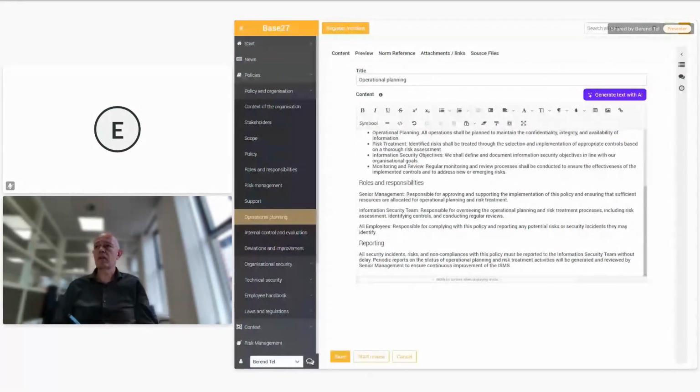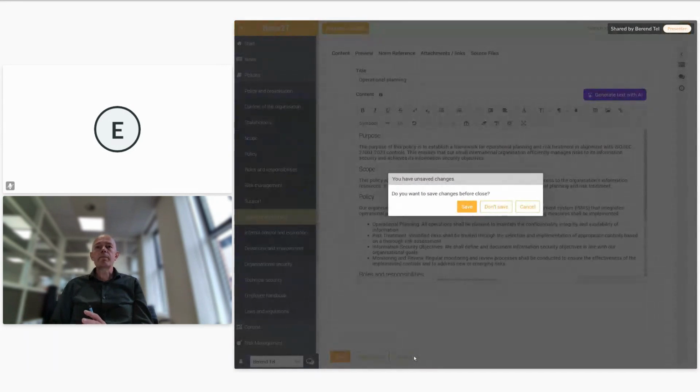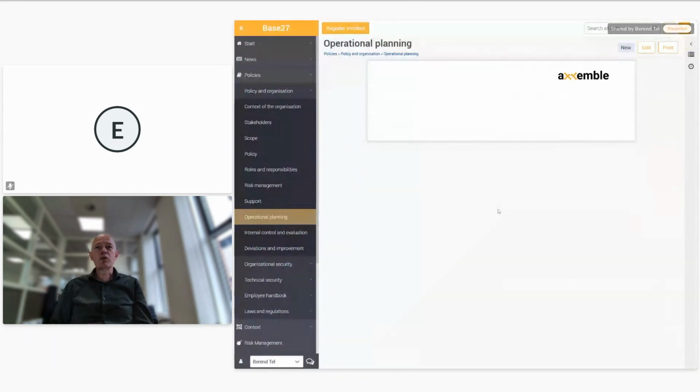If you are open to it, if your organization allows the use of AI, we think it's a neat feature, obviously, which you could do similarly with ChatGPT, but it's now integrated into Base27 with a more dedicated prompting, etc. So it's a powerful feature as such. Okay, I will reuse this scenario probably later on.